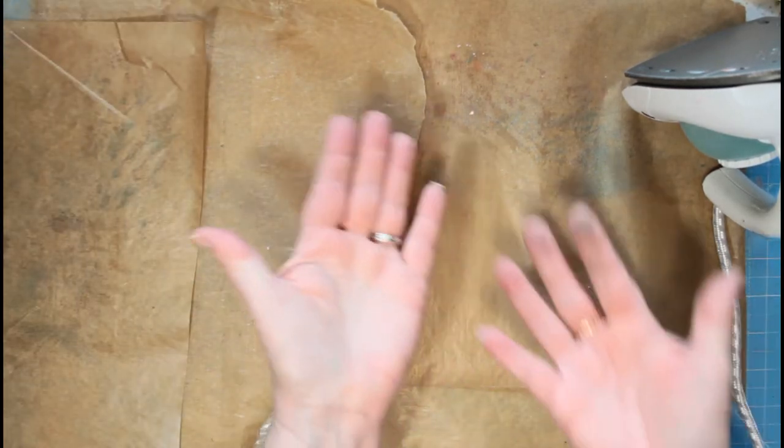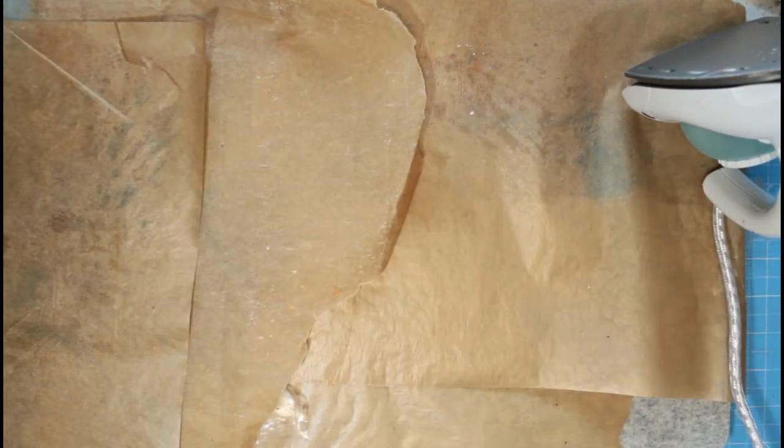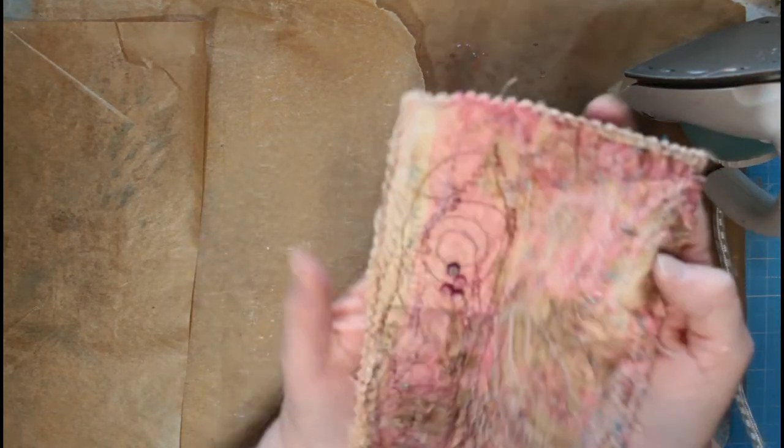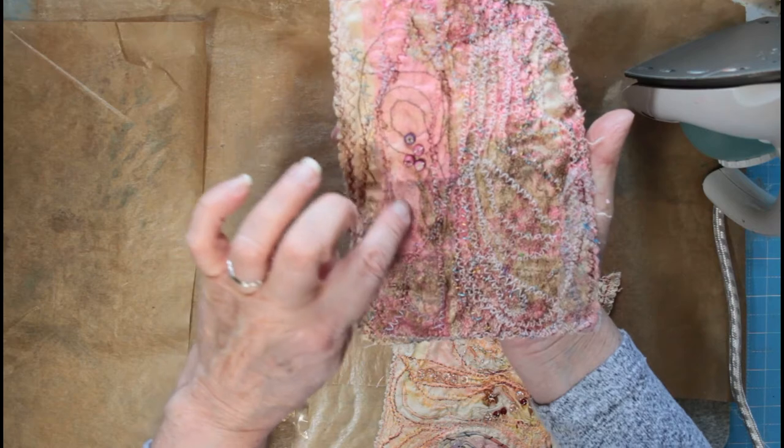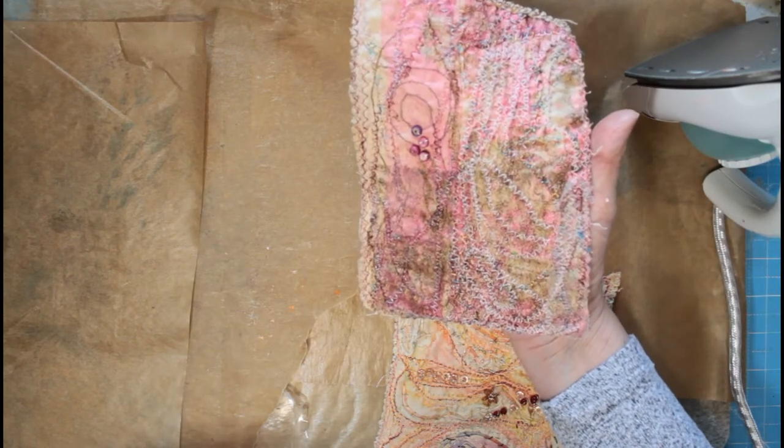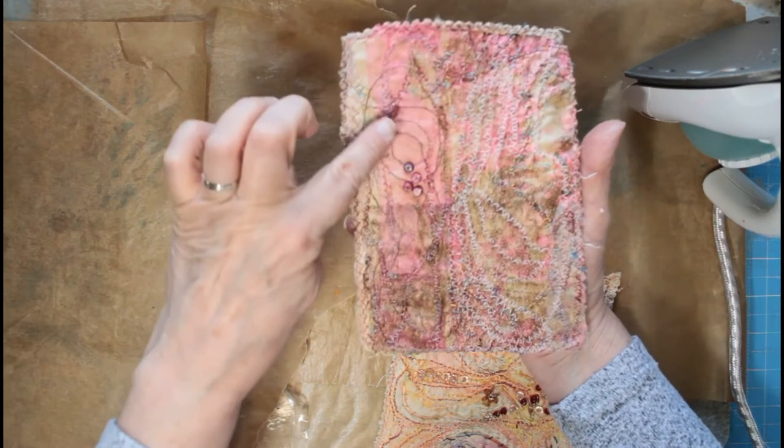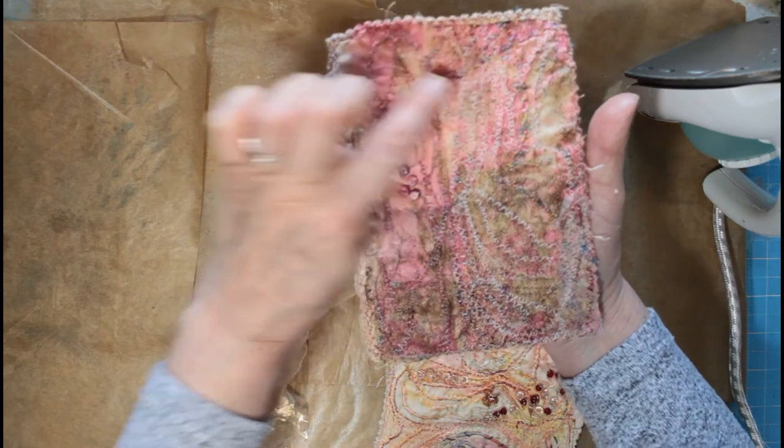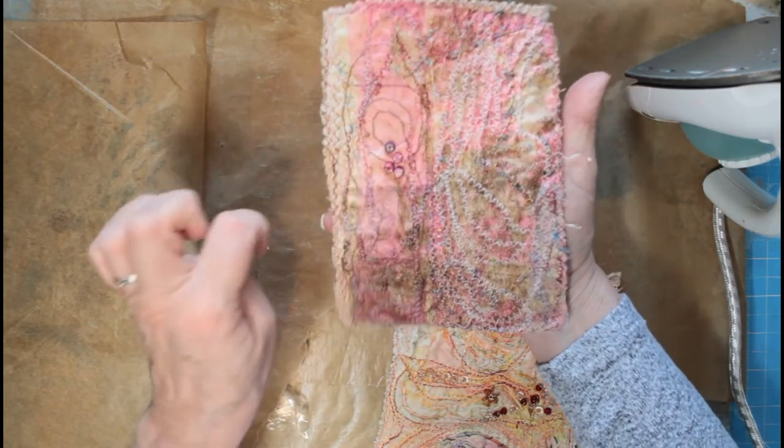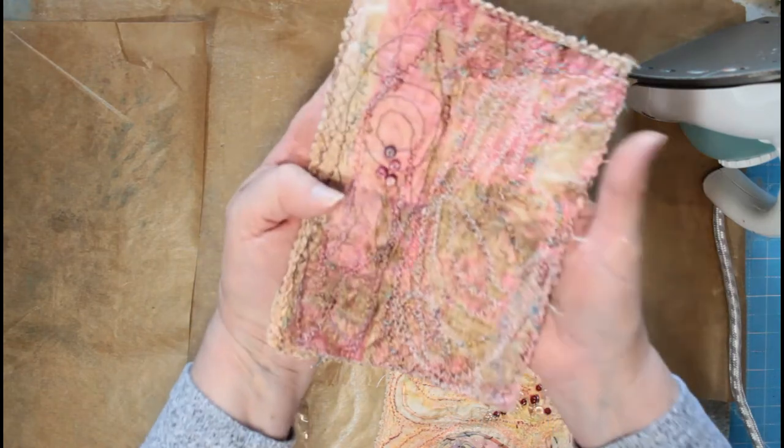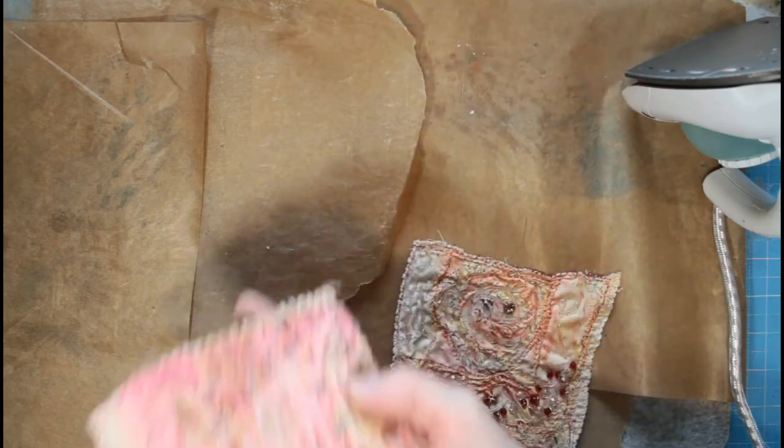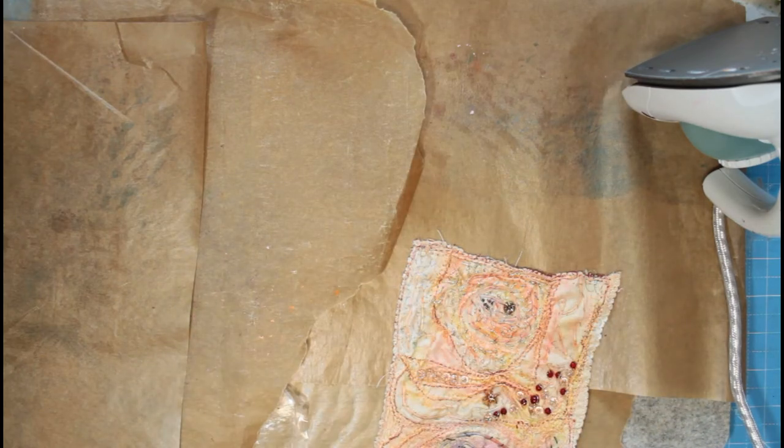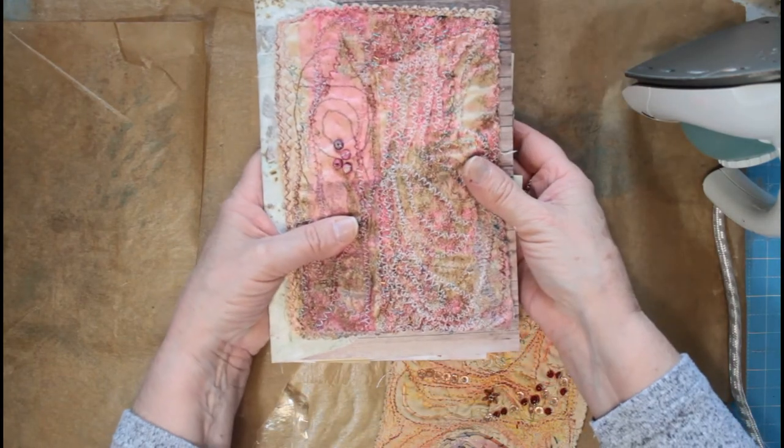So just again to bring in the pieces that I've done, these are all waxed backgrounds, very heavily waxed there. And then I've done machine sewing on this and bead work. What a gorgeous topper for a journal. Let me just get this, now that's your journal, how gorgeous is that?